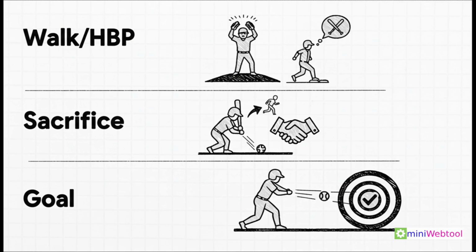The whole point of batting average is to measure how good a hitter is when they are trying to get a hit. See, if a batter walks or gets hit by a pitch, you can't really blame them, right? The pitcher didn't give them a fair shot. And if they hit a sacrifice, they were purposely getting out to help the team. The rules don't penalize your average for being a good teammate.